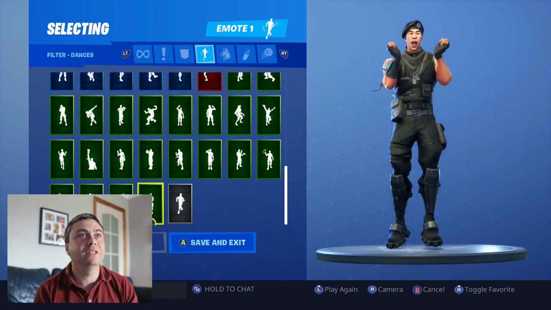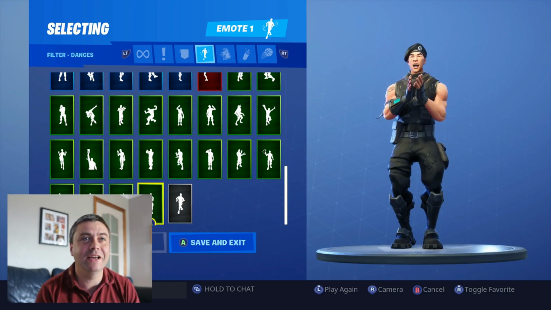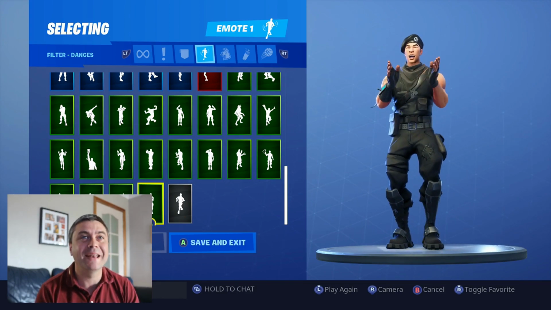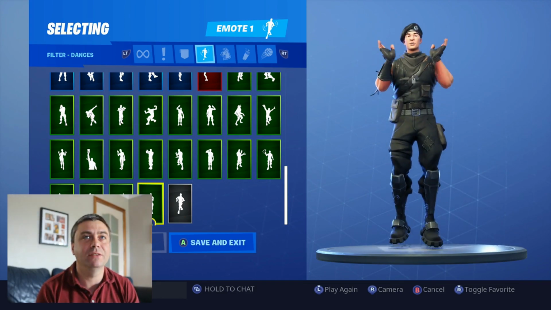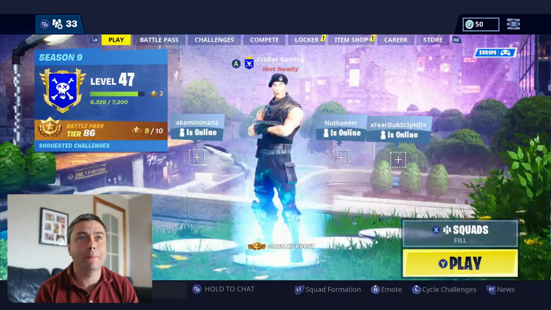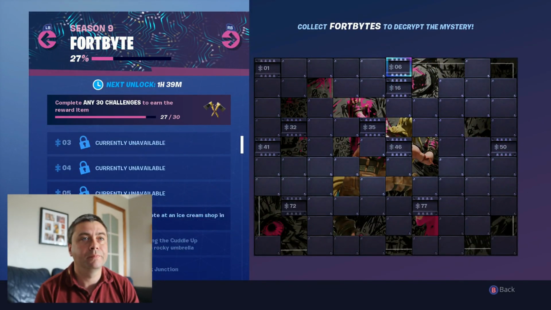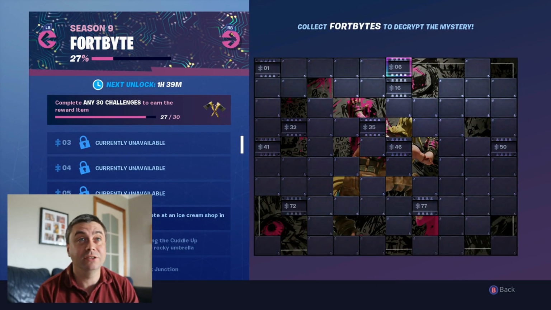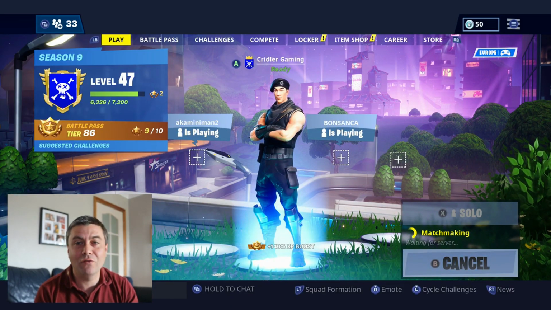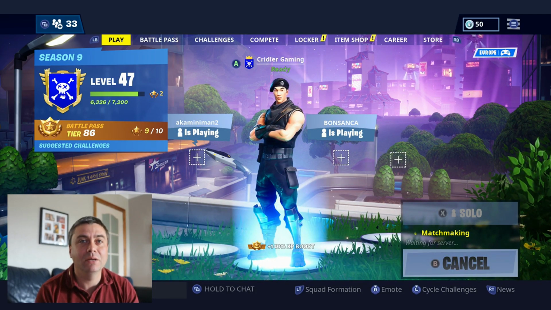So the yay emote, if you need to find it, I struggle to find it, is just go on to the dance, and then they're all in alphabetical order, so they're right near the bottom, because they're all in different commonality. So we'll save this one. So we've got yay on. So now we are going to do Fortbyte piece number 6 at the ice cream shop in the desert. So it's a nice easy one to find. As you can see, we're 1 star off the next skin, so we'll get that during this video hopefully, and we'll play with her.